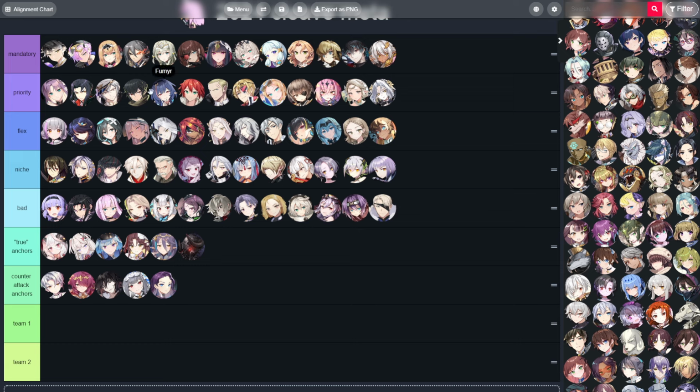Fumir, again, pretty much the same case as DDR. It's just that she's not as versatile as DDR because you need to pick Fumir into or pair her with RGB units. So that's the only reason why she's here and not in the top tier.